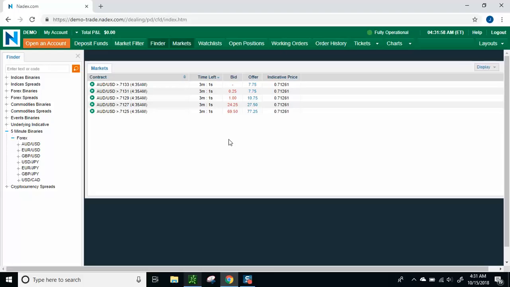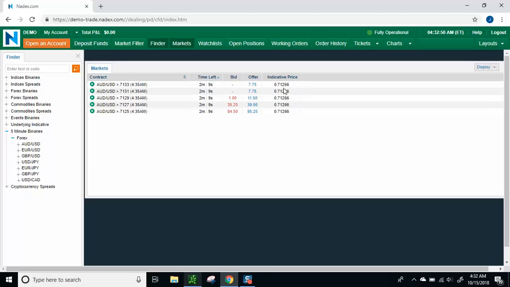Most of you are trading in my trade room already as well. So you already know that when you see a profit loss in the negative, it doesn't mean that the trade is losing. It just means that at that point, if you get out of the trade, that would be your loss for the trade. What you're looking for is when you take a sell, you want the indicative index to be lower, because this is the current market price, than the contract price that you chose, which is going to be this one. If you're looking for a buy, like in this case, you want the indicative index to be higher than the strike price that you chose over here. And again, it's pretty simple.